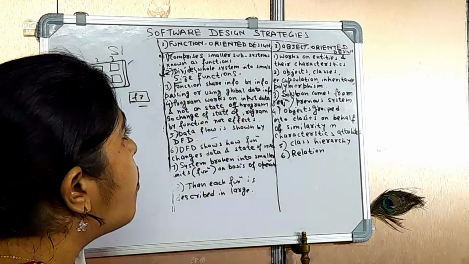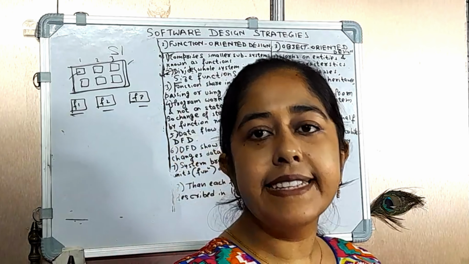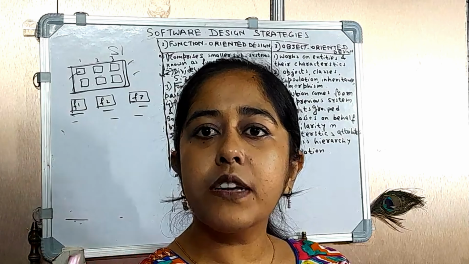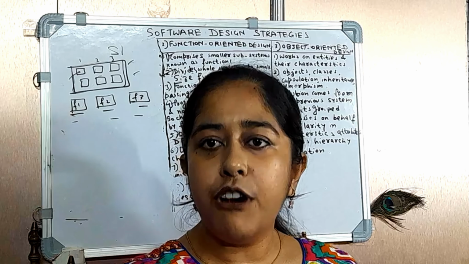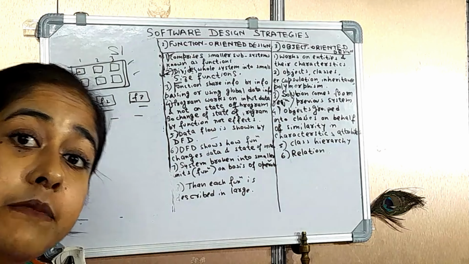Now what happens? It divides the whole system into small size functions. Your whole software is going to do some function, and when you break that whole software, we are breaking it into smaller functions. Again same concept, divide and conquer. Why? Whenever you are working, you concentrate on a particular function, a small subsystem. You work on that so that other functions or subsystems are not affected at once. Same thing is happening here, but we call them functions as they are doing some specific kind of work.